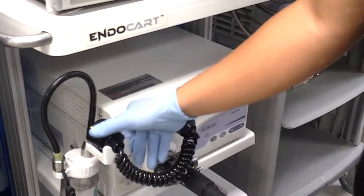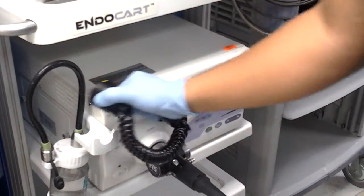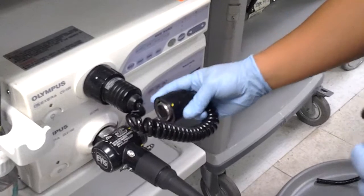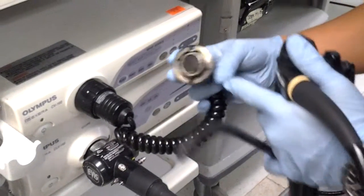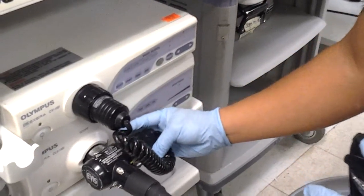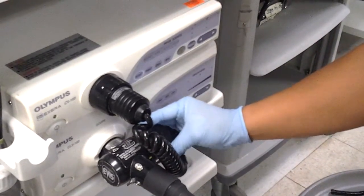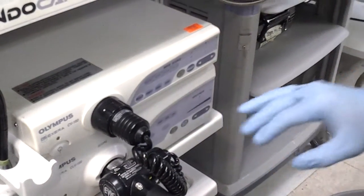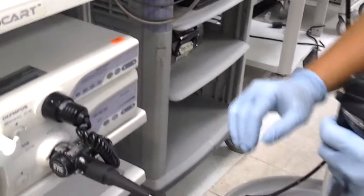When connecting the video connecting cable, sometimes referred to as the video pigtail, you want to make sure that your alignment pins or alignment slots are lined up with your connector. When you rotate it clockwise, it should lock into place until you hear that click into position.